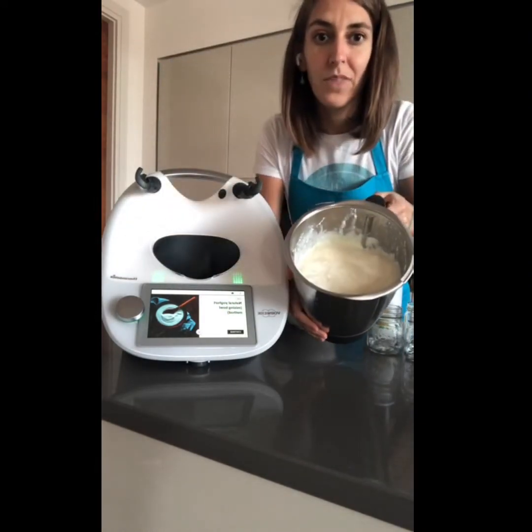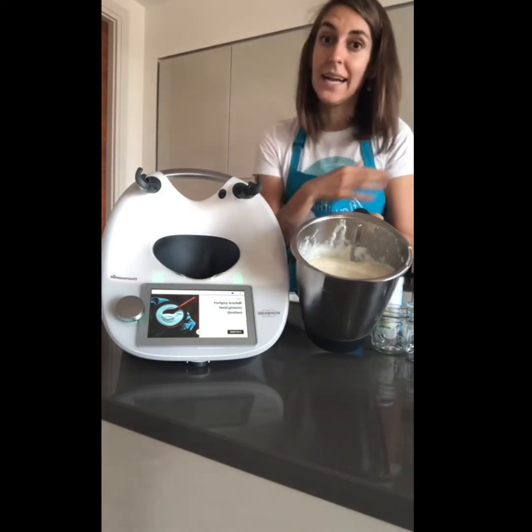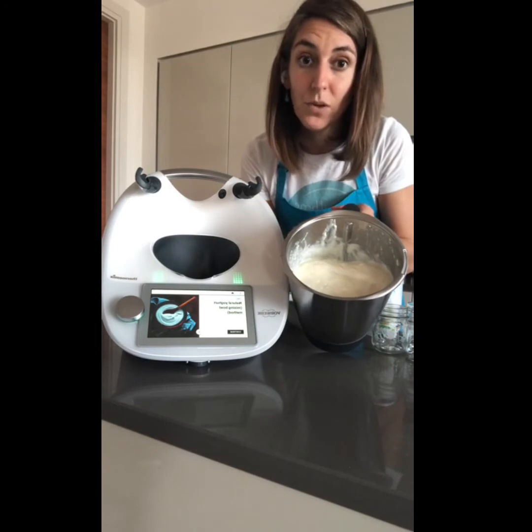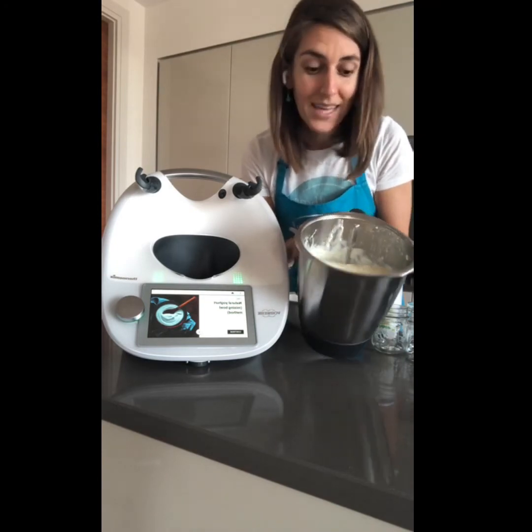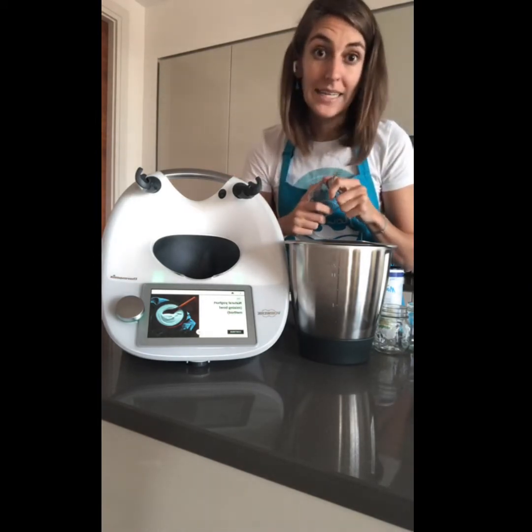and I want to share it with you here today. There was a little bit of skin at the very top. I removed it and I'll discard it. And now I have 2 liters of yogurt made. I'm gonna put it in the little jars and seal them. And this will last in the fridge for at least two weeks.